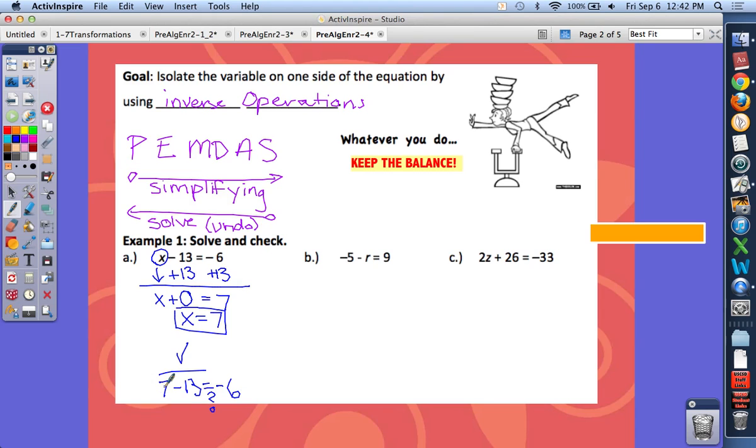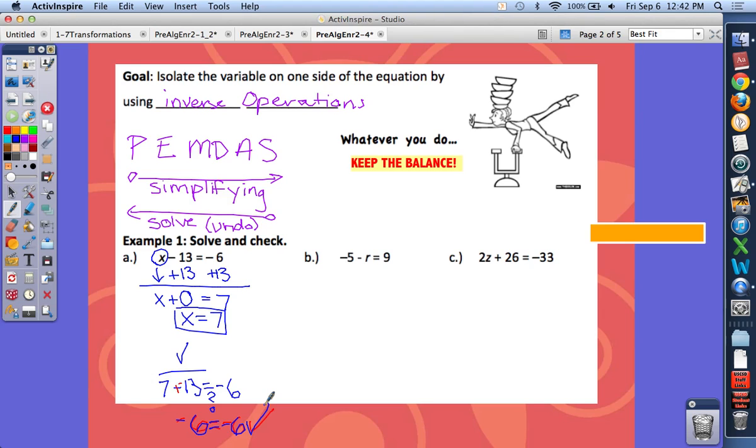Well, what's 7 minus 13? Subtraction, we would change that if we wanted to adding the opposite or plus and negative. And now we have a negative 6 equals negative 6. Is that a true statement? Does negative 6 really equal negative 6? Yeah. Then we could check down. If you get down to the bottom and you have a number that's not equal, then you know that your solution is wrong. But negative 6 does equal negative 6, so it works.